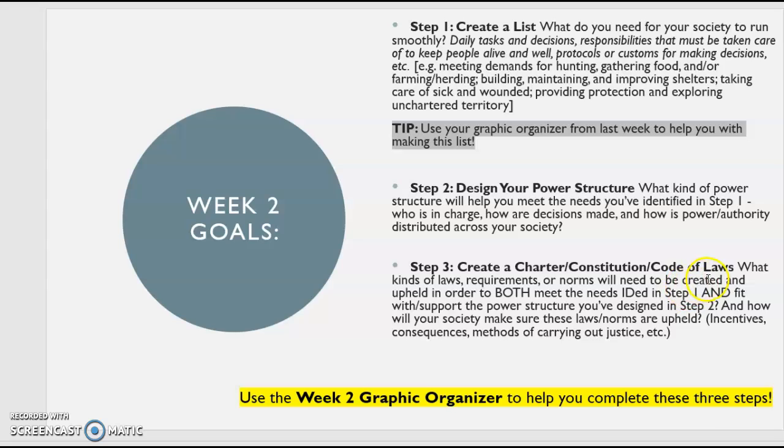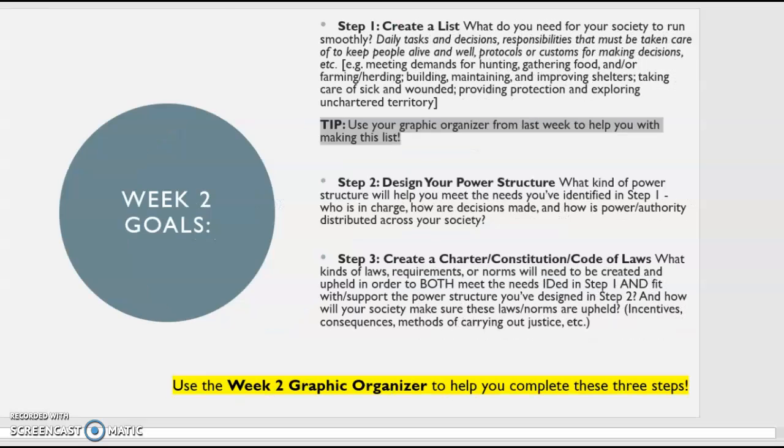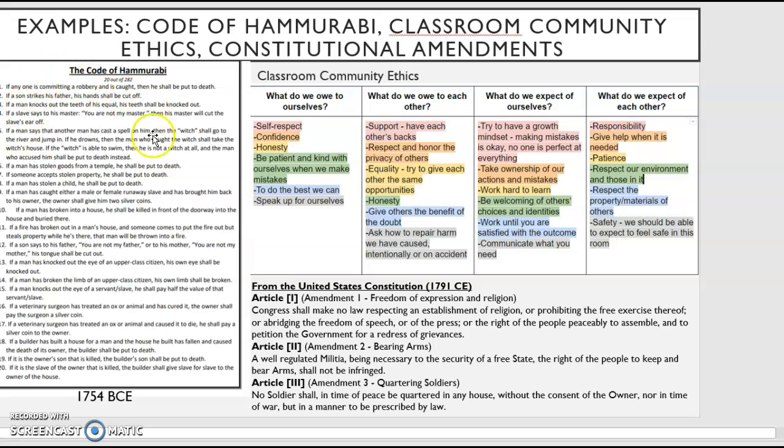So your laws need to be created to uphold both the needs in your step one with your list, right, of what needs to happen daily, and to support your power structure. So what are some of your rules and norms? And we have a couple models for these in the slides. Also, here's the Code of Hammurabi that we studied, right? And you can look at those.